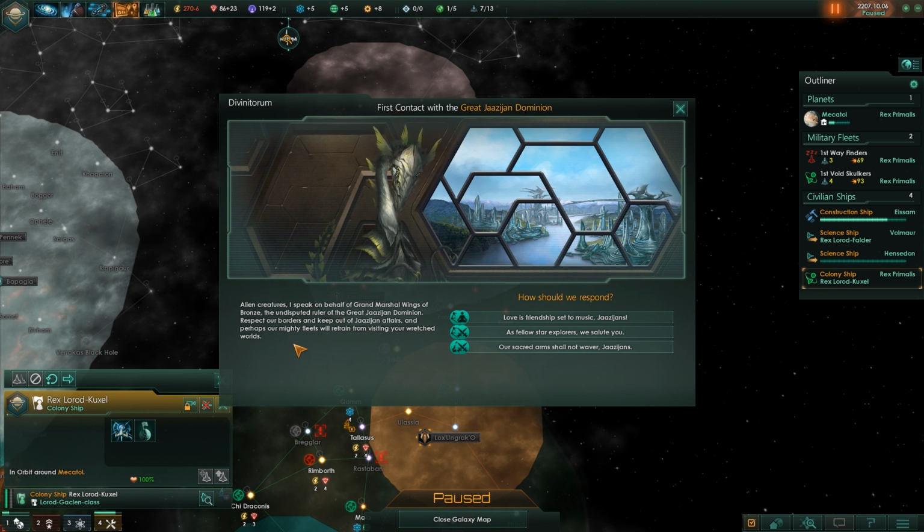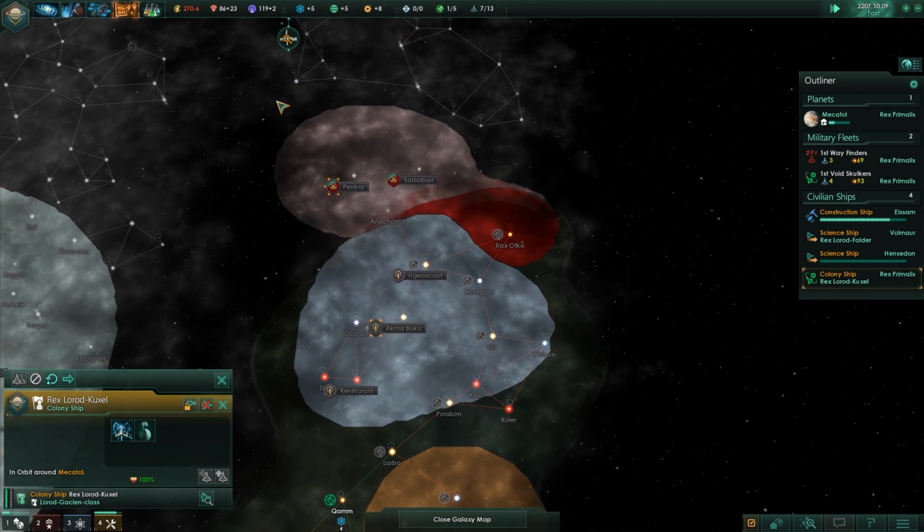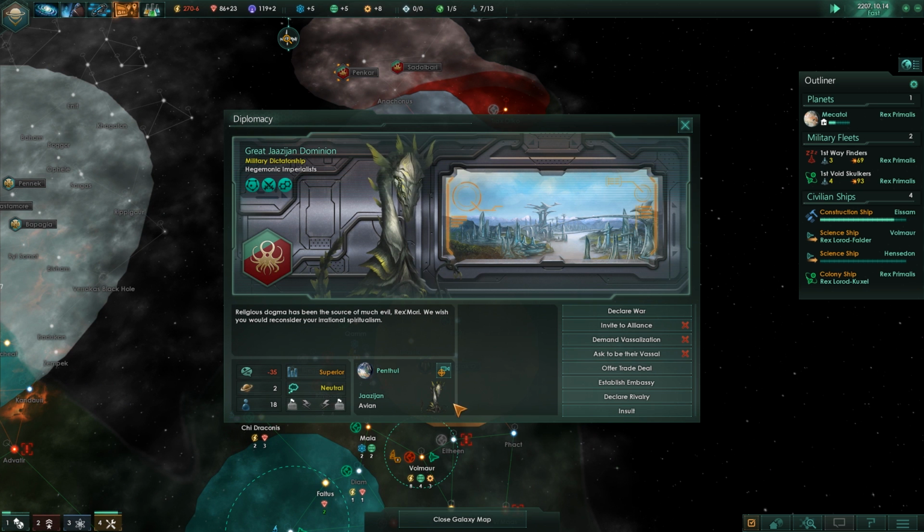Alien creatures, I speak on behalf of Grand Marshal Wings of Bronze, the undisputed ruler of the great Jazian Dominion. Respect our borders and keep out of Jazian affairs, and perhaps our mighty fleets will refrain from visiting your wretched worlds.